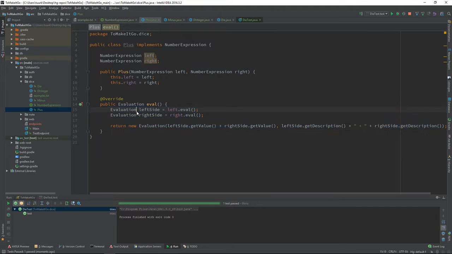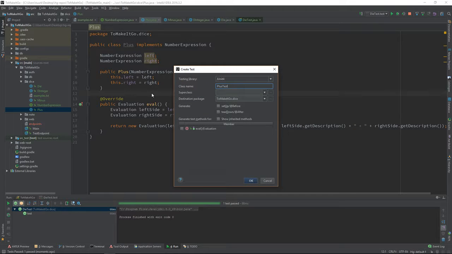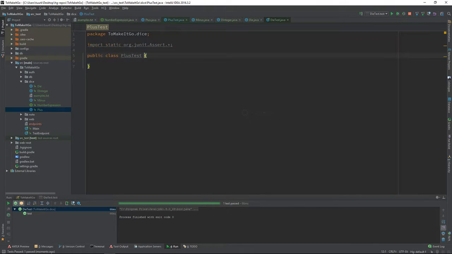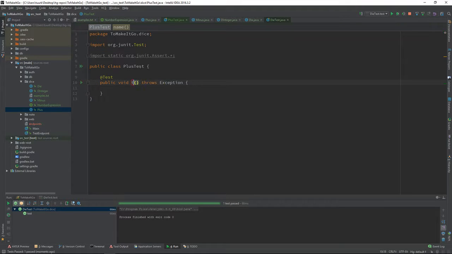Let's go write a test for plus. If you're criticizing that all of my methods start with test, yeah, I don't particularly want to be creative because plus is a function and there is only one test, and that is to test plus.